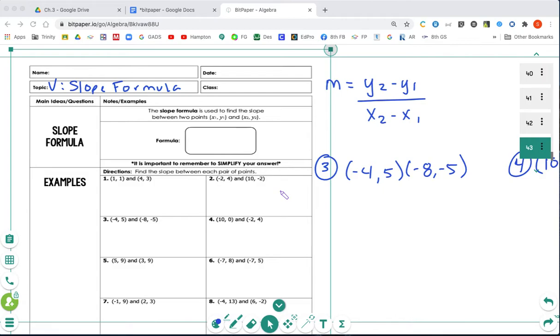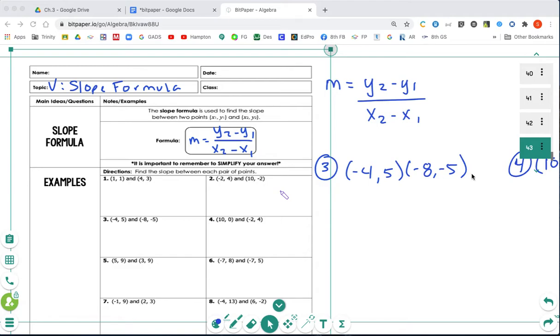Formula. So the slope formula that we're going to be working with is m equals y2 minus y1 over x2 minus x1. Now I kind of remember that this is a slope formula because m represents a slope, like mountains, ski slope. So the variable we're going to use is m. M is equal to y2 minus y1 over x2 minus x1.